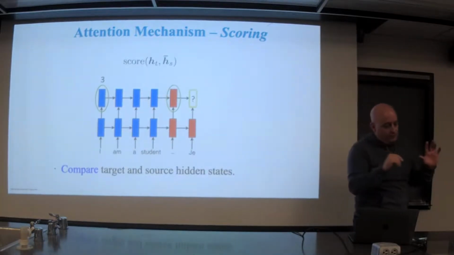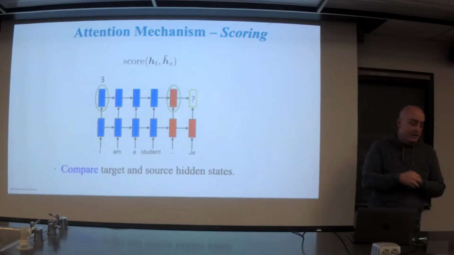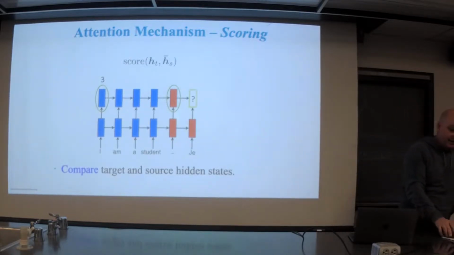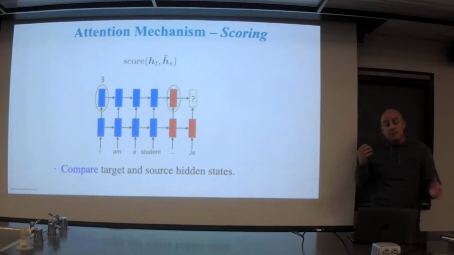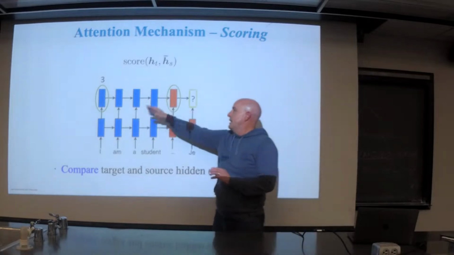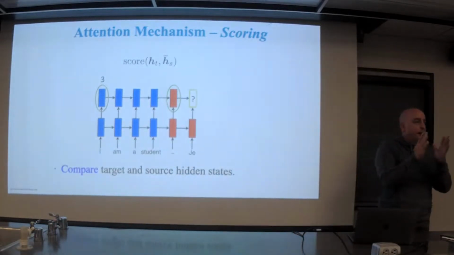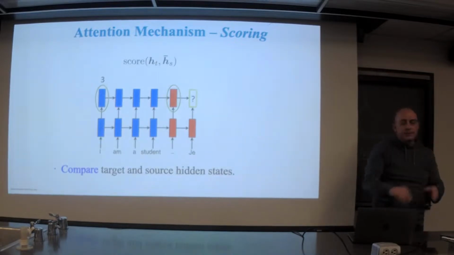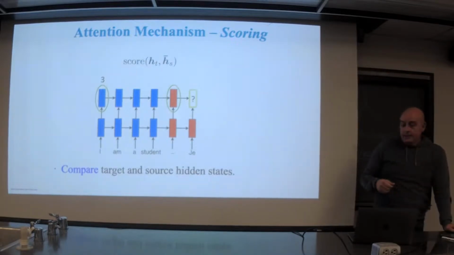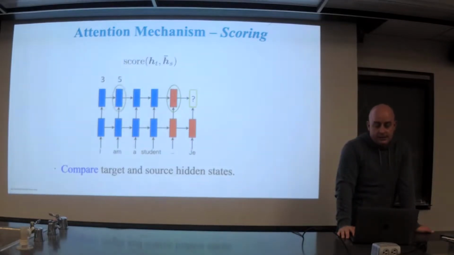It could be any kind of way of measuring this similarity, or just producing some kind of score to associate the two. In the simplest form, it ends up just being a dot product. So it really is about angular similarity, like how aligned these things are. But we're going to compute that for each of those previous encoded states.